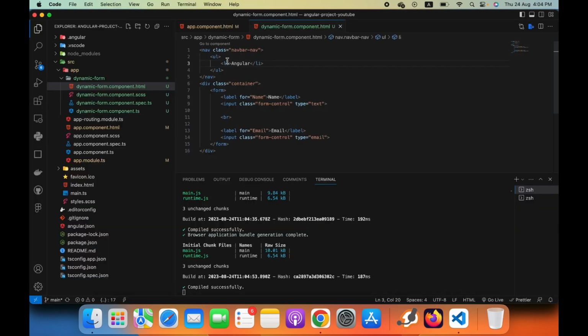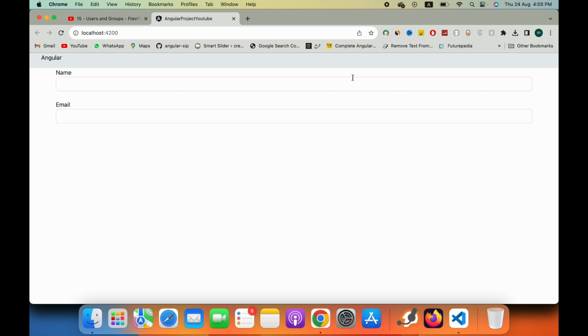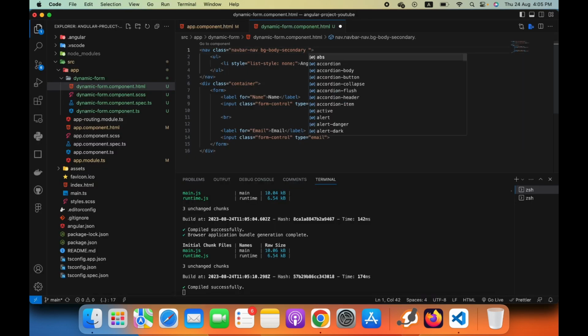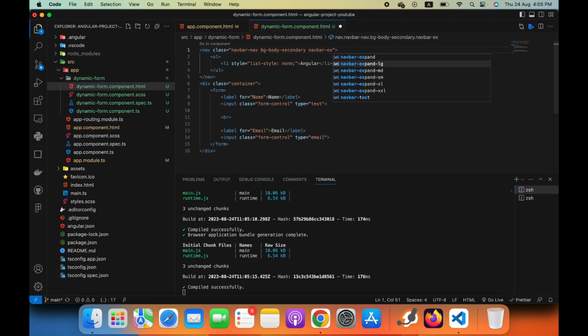So this is Angular. Let's start it here, and we will say list-style. bg-body, and navbar-expand. So it's good.